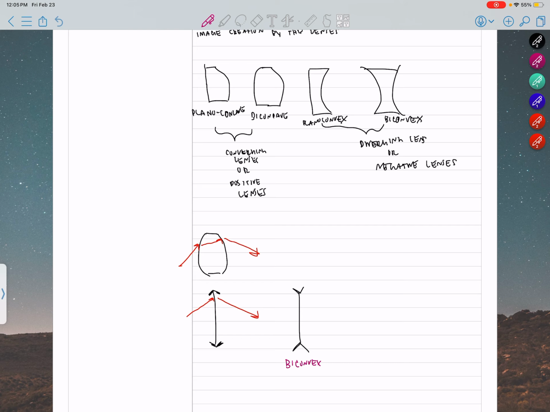Now, doing the graphical analysis of image formation is not difficult, but there's a particular way of talking about the references of the distances and all that stuff that is a little bit unusual. Much of the theory that we have about lenses was developed by the Greeks and the Egyptians thousands of years ago, and then there was a big reformation by the French in the 1700s, 1800s. But since then, there's really not much modification.